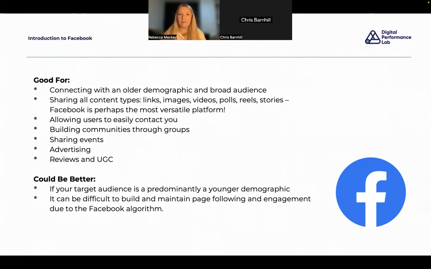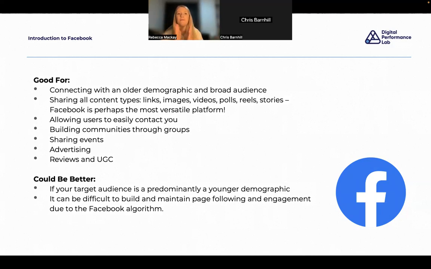The purpose for tonight is to talk about each platform, what it's good for, and what type of business should be on it, or what type of business it might not necessarily have that much of a benefit for. I very much don't like telling people, and would not tell someone, that you need to be on every single social media platform, no matter who you are, how much content you're producing. Only be on a platform if you feel like you have the time to give to it, the resources to put up the content that channel expects, and that's where your customers actually are and where you're going to get the results that you're looking for.